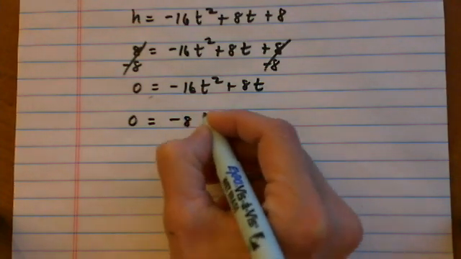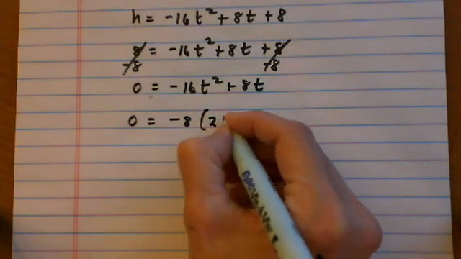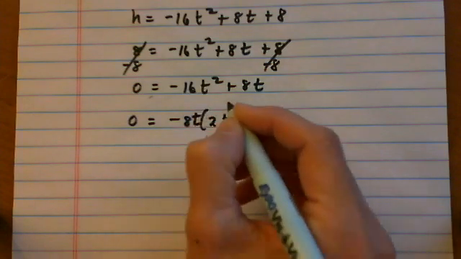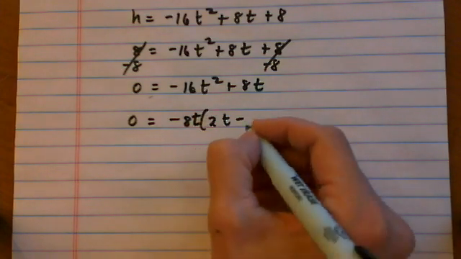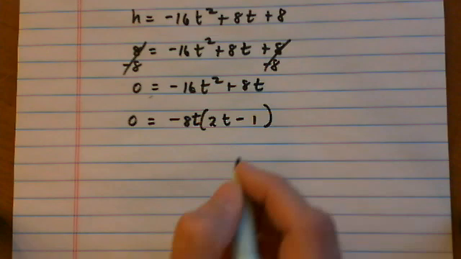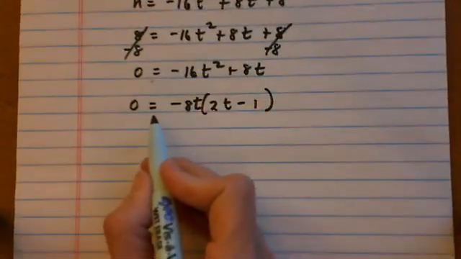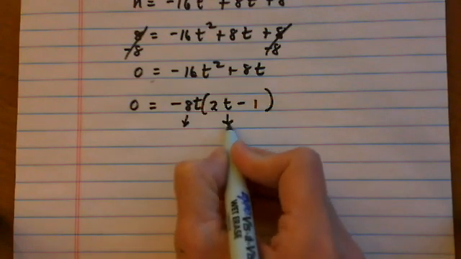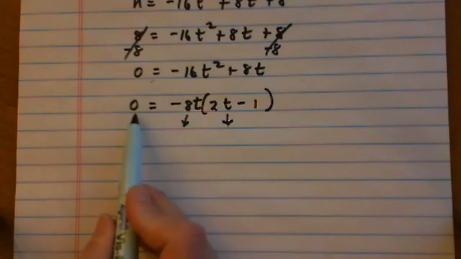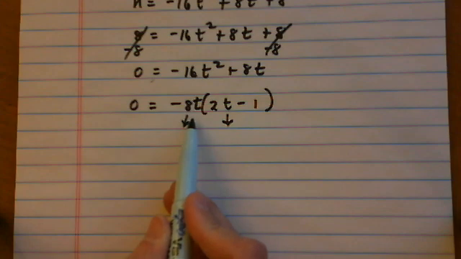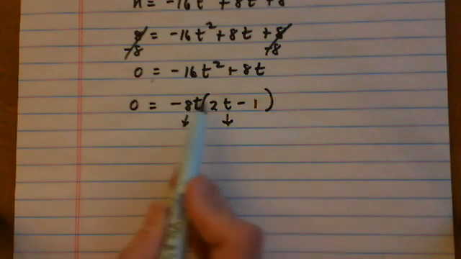So let's factor out negative 8, and we're left with 2t. Actually, let's take out minus 8t. And we're left with 2t minus 1. And the danger with dropping the equal 0 part is that the next step here we want to do is set each factor equal to 0 and then solve for the t's. Well, if you forget about this equal 0 part, you're just going to leave a factored answer, and you're not going to actually solve for what does t equal. It'll give us the equation equal to 0.